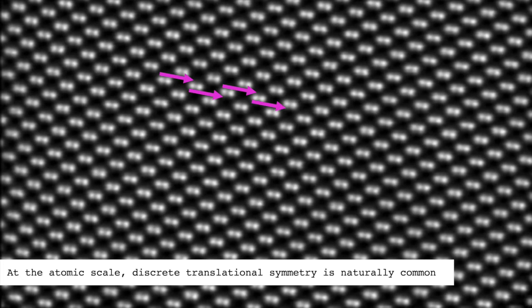But this is a special length scale, because it's only at this length scale where the building blocks are made identically. Here each atom is exactly the same as the others, and because of that exact sameness, we can construct periodic atomic lattices that are truly crystalline, have true long-range order.